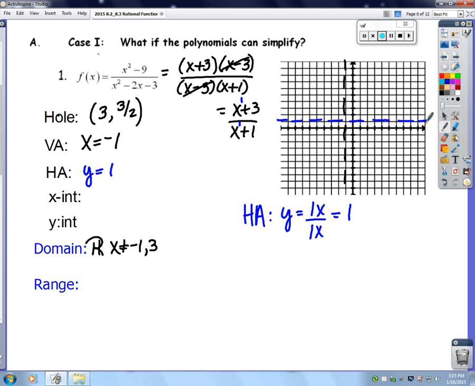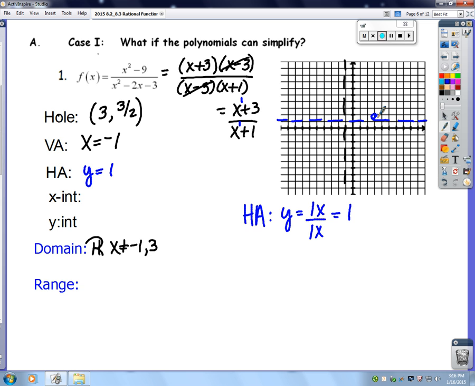Okay, so now, working our way through our list, because we're trying to get points to graph this thing. What happened to my hole? Let's put that hole back in. 1, 2, 3, 1.5. So we've got a hole here. I think when I undid, I got rid of my hole.